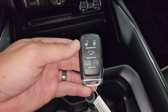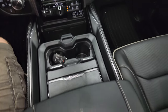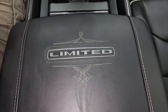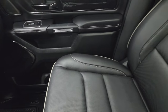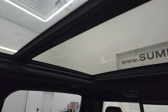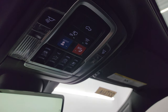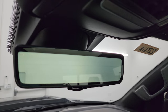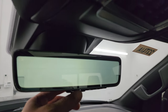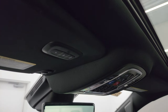Keyless entry, remote start, power drop-down tailgate, and you can lower the truck. You do get cup holders and coin slots. There's a cool Limited center console cover. The Limited badge is on the passenger side — no rips or tears on the seats. This one has a panoramic second-row fixed and first-row power sunroof, or Vista Roof. You get assist and SOS buttons, sunroof controls, sunshade controls, power sliding rear window controls, and map lights. And lastly, this one has the rear view mirror camera — a video digital display of what's going on behind you; you can turn it off for a regular rear view mirror. There are also HomeLink buttons for your garage door, security systems, and lighting systems.